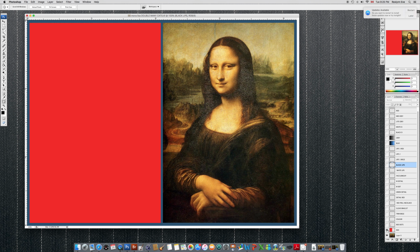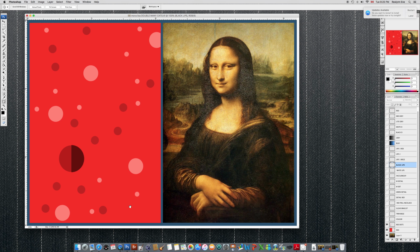Even though it's interesting to the extent that it's intense and cheery, staring at that one color for a long period of time is not going to be as interesting and keep you wanting to look as when you have more areas of interest and more ingredients to make up the recipe, like the Mona Lisa on the right. Now, adding to color, areas of interest, there you go, we've added more areas of interest to look at, and of course a main area of interest.